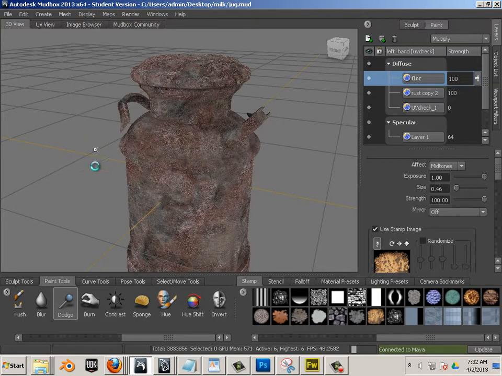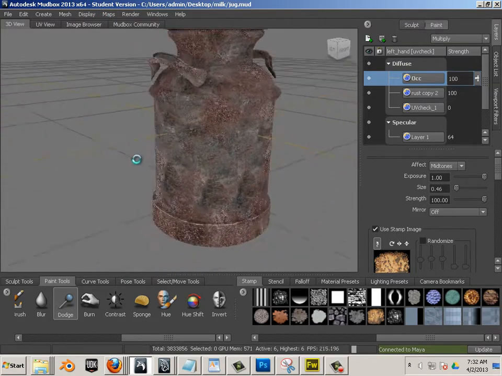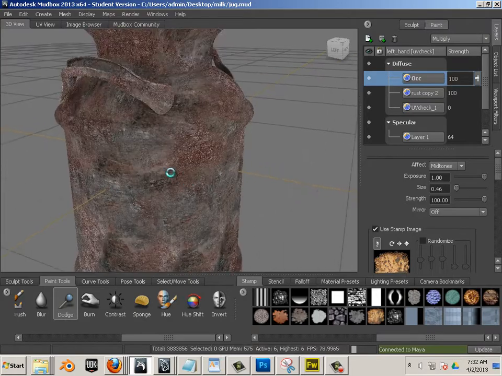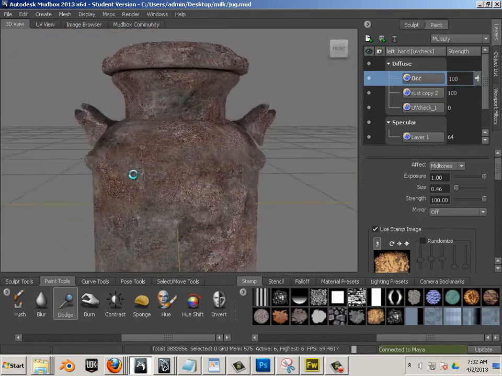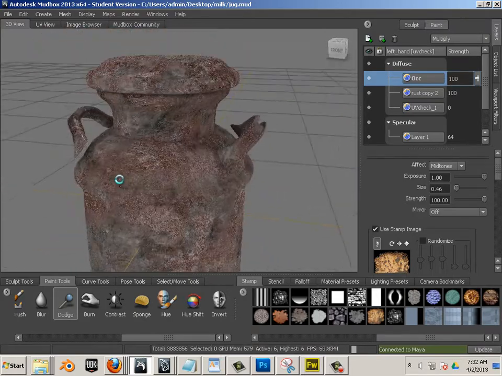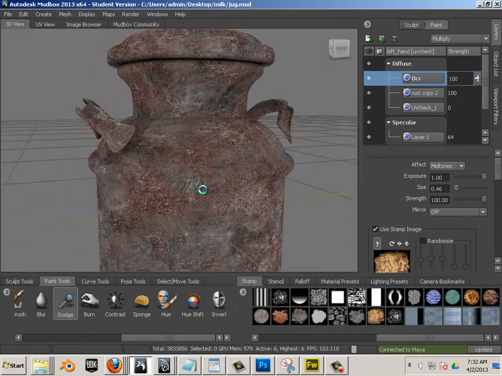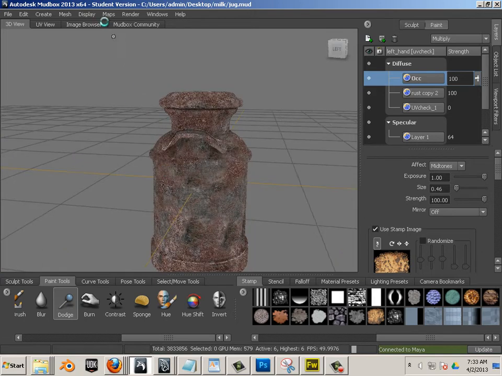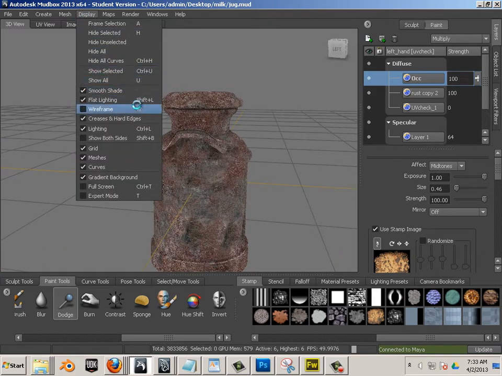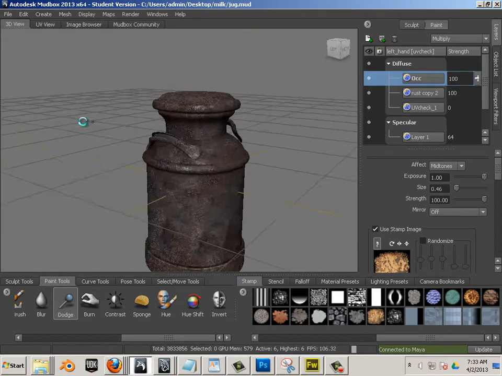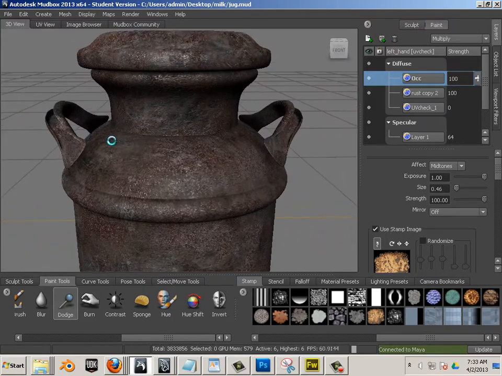Let's go to flat lighting. So in a game, let's pretend worst case scenario, really bad lighting. This is what it's going to look like. In the games nowadays, it's not that bad, but that's what I always try to aim for, for this to look good, and this will look 1,000 times better because of that.